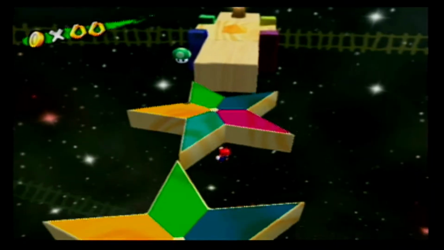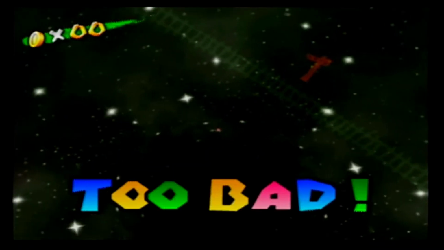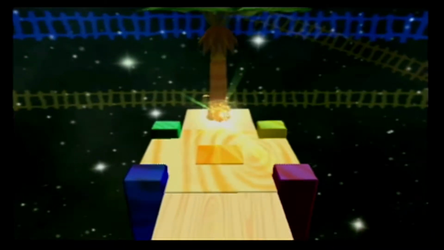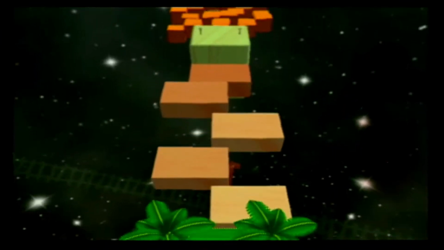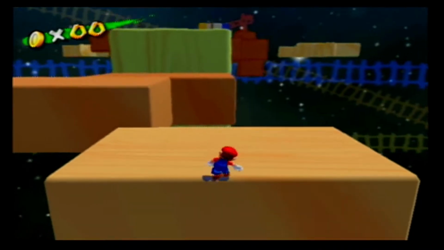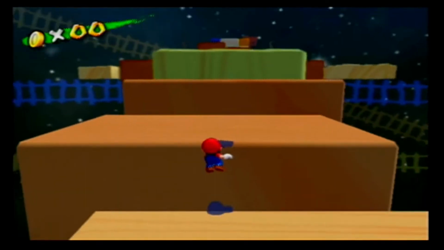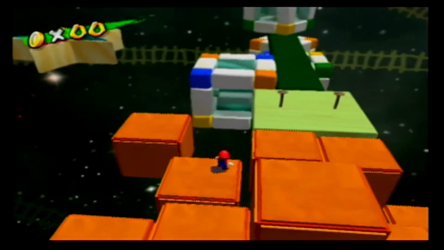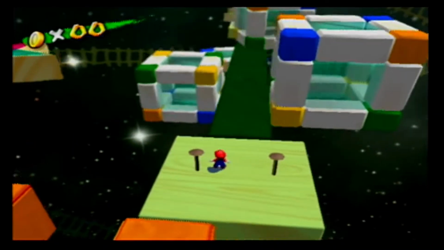And... go. No, what? This is what I'm talking about! I tried to jump! I tried to jump and it doesn't jump! Oh my god. I'm the worst Mario player ever. Go. Get up on that block! You can do this, Mario. Okay. Oh god. Alright, here we go again.